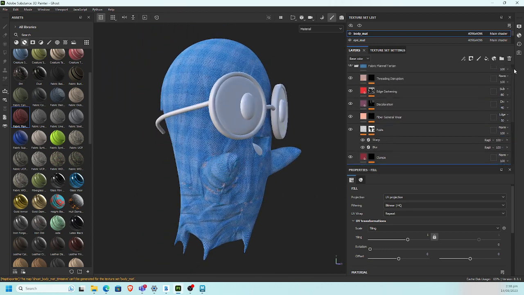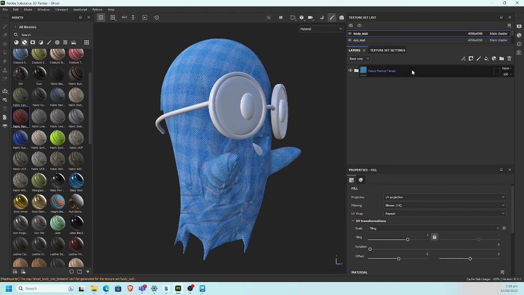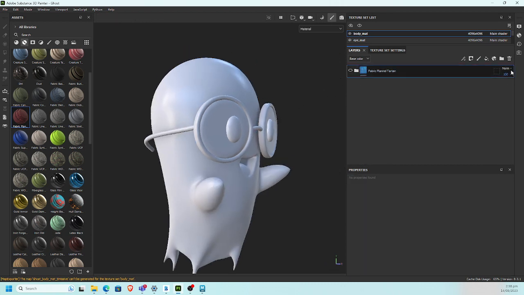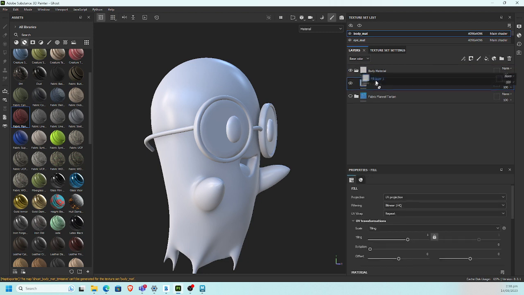So let me talk about this tiling and then come back to you. I turn this off. I add a group like this one and call it body material, and inside that I can add this one, which is the fill layer.